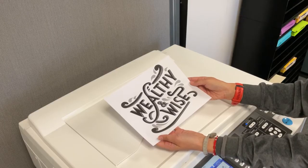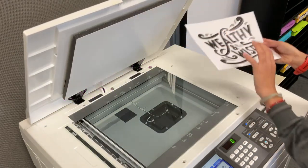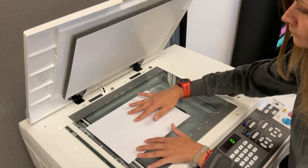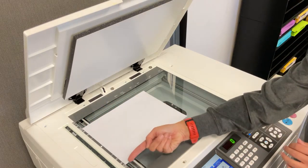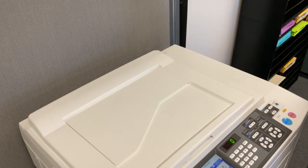Step one: scan your artwork. Place your artwork face down on the scanning bed of your printer. The head of your sheet should face left or up depending on the orientation of the design, and the sheet should be all the way to the left and centered vertically on the flatbed. There are size guides to help you center your page. It isn't vitally important for the artwork to be perfectly centered on a one color print, but it will be when printing two or more colors.